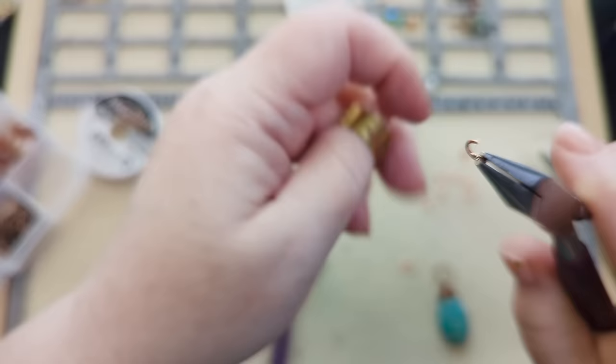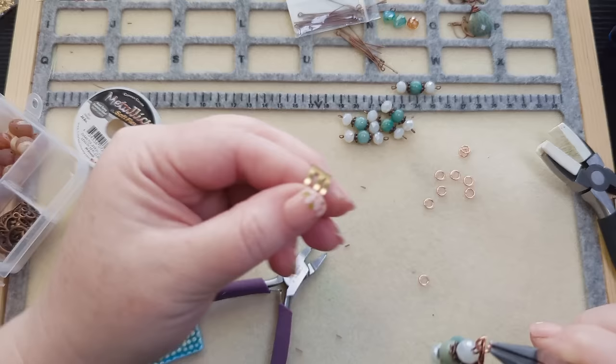And open it like that. Then you can put on the things that you want to connect. Pop that end back in there and close it.